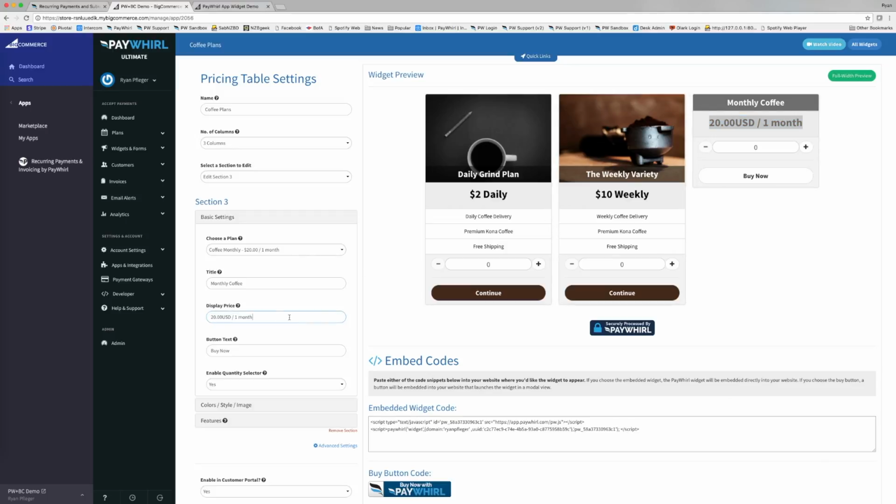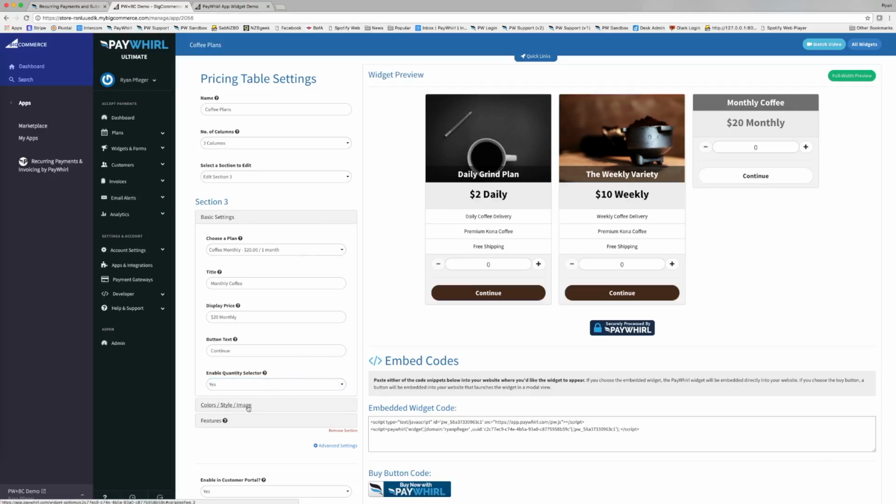I'll say $20, actually we'll go monthly. As soon as I'm done typing, it updates over here. It's $20 monthly. The text, I think we'll make it match these other ones, so we'll make it say continue. And then quantity selectors: should they be able to have multiple of this plan when they check out? I'm just going to say yes because the other plans have it as well.